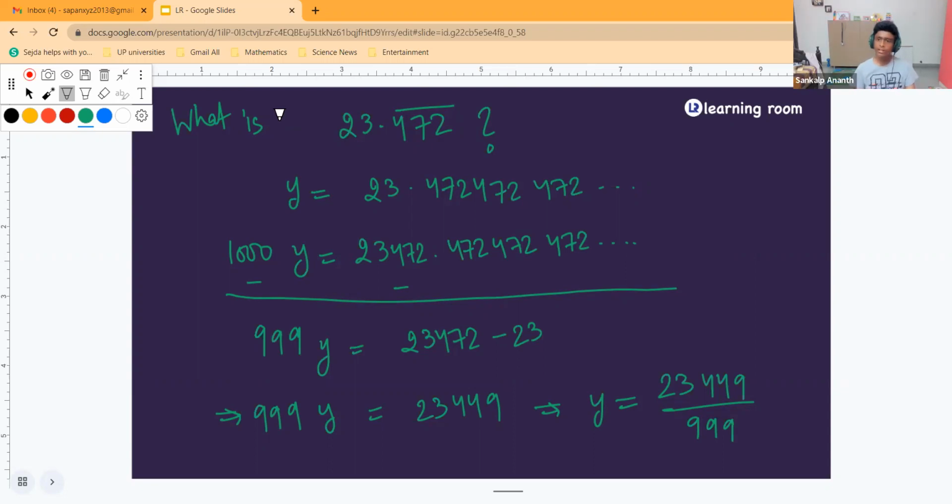I'm getting 23472. When Nitish asked if we can do it with 100y or 1000y, you said you're free to do it with 100y. How is it possible with 100y, sir? This is not possible with 100y. I said you are free to do it. I did not say that you will find the correct answer if you do. There is a difference. You are free to do it, but you will not reach the right answer. Okay, sir.